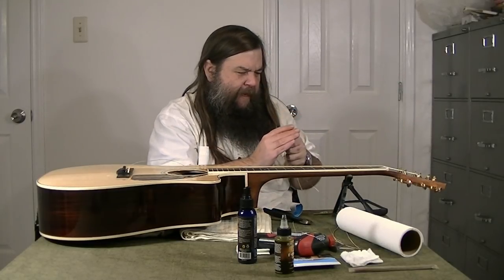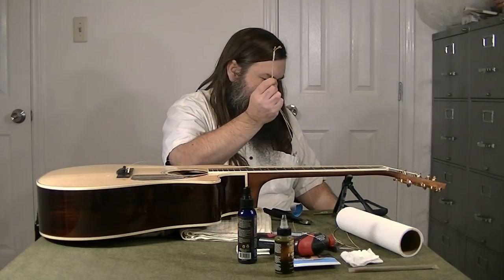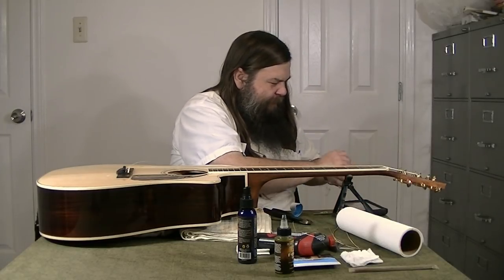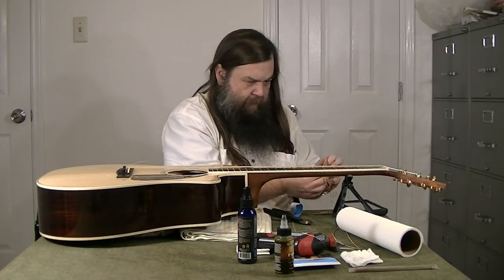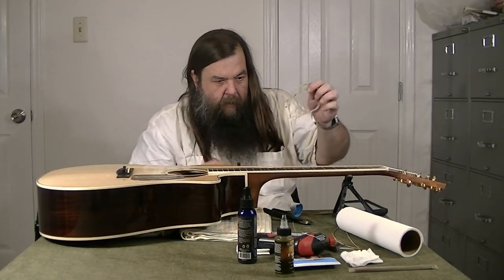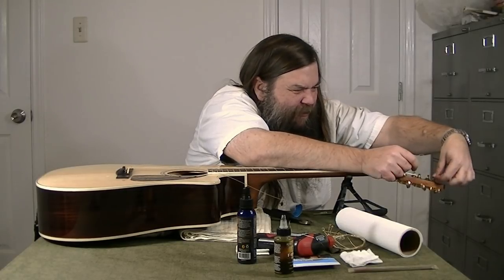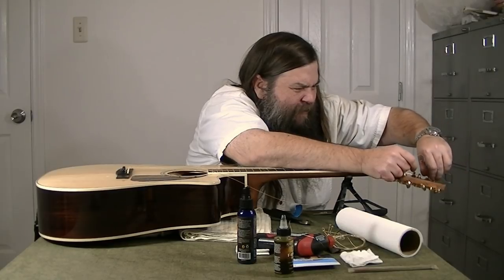Might not be a bad idea to buy packs of strings in threes. One to go on the guitar. One for just in case. One I wanted to keep in the bag for, you know, just in case. Strings break at the show too. Watch a few of these videos, you'll feel like you're capable of restringing your guitar at the show.